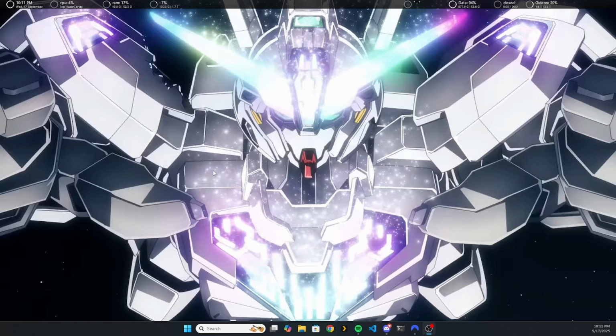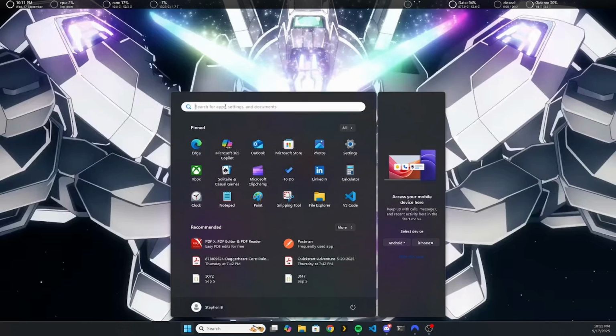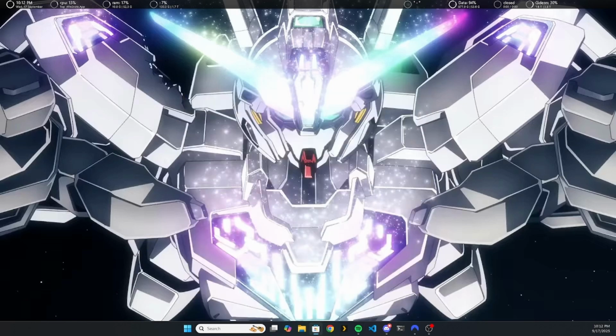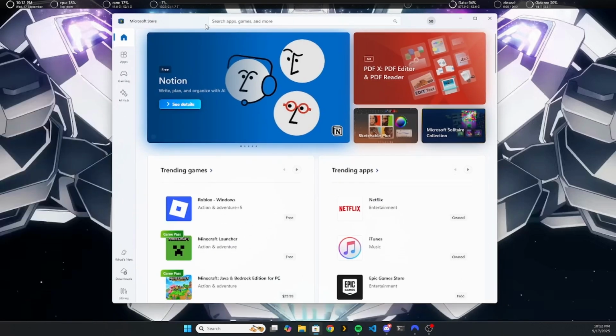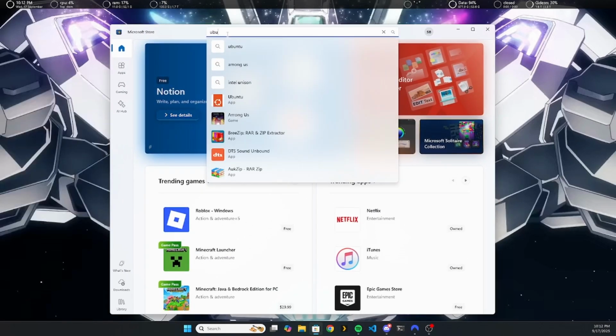If you've already followed the video that's linked in the description, then you've already changed your settings and it'll allow you to add an app. So if we go in here and we go to Ubuntu, you'll see that I already have mine installed. However, if you don't, you can always go to your Windows store and just search for Ubuntu.